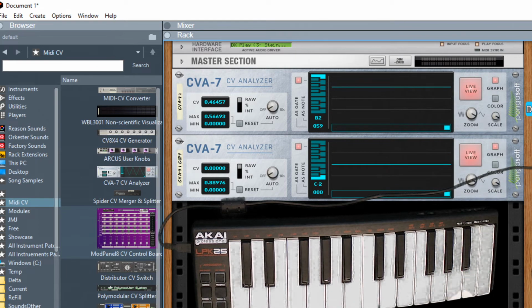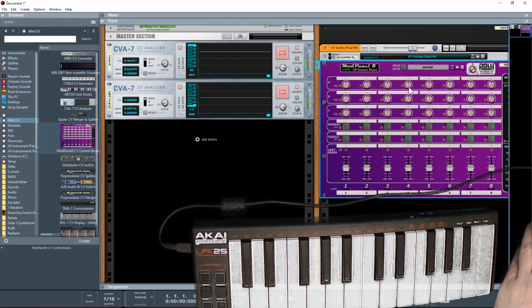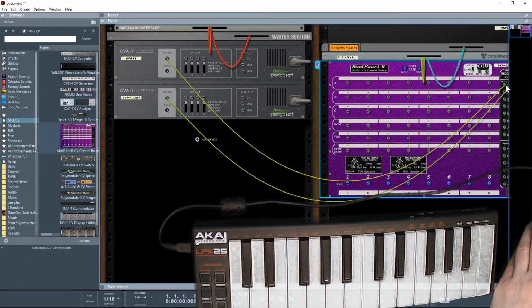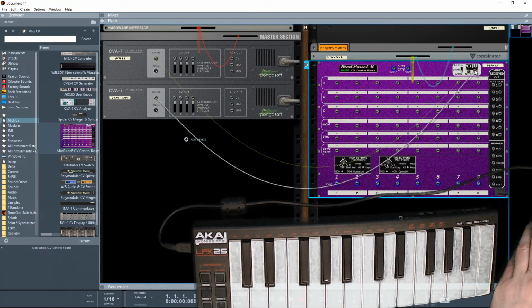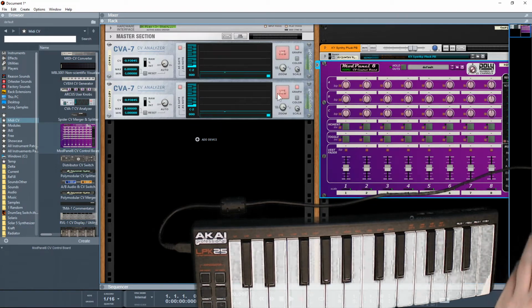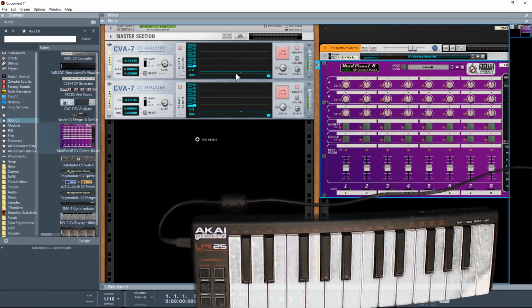So let's actually have a quick look at Poly CV and how that differs. So I'm just going to put the gate and the note into their appropriate places, and then we're going to swizz around, and straight away you can see this thing sort of burbling away. There's something going on here, and when I hold a key down, it's going to be quite quick. There we go, see that note go? Let me take this zoom down, so I think we should be able to see it a lot slower.